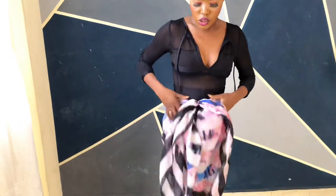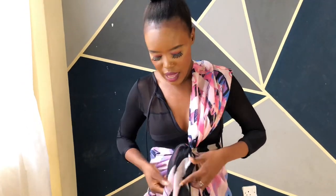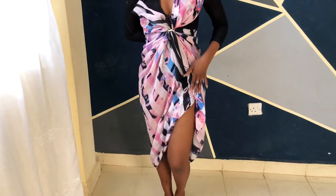On to our next outfit — I'm going to be creating a dress. Remember we had the third outfit as a skirt? I want to carry on from there. I'm not going to tamper with that design. I'm going to take these two parts: one goes over my shoulder and the other goes right above my bra, then I connect them at the back. We've created this design — don't worry, the bra will hold it inside. I'm going to clip this remaining part with a brooch and create a very nice dress.